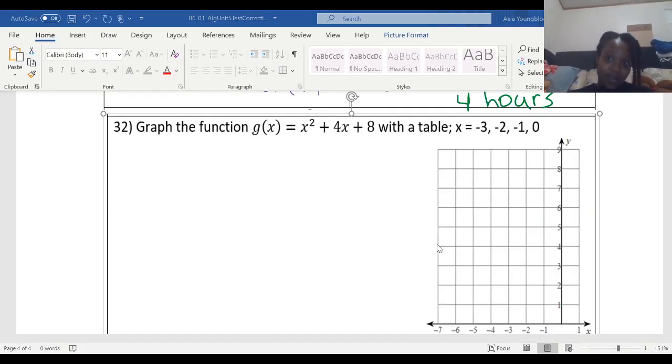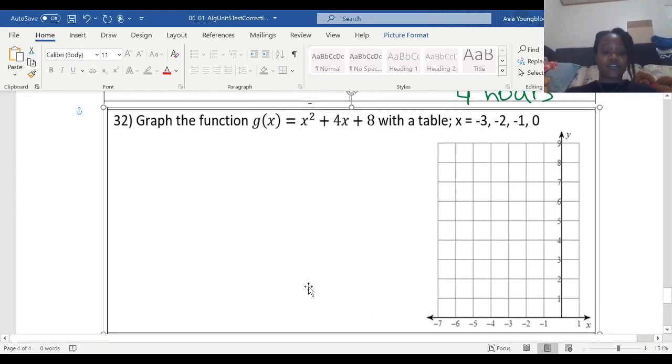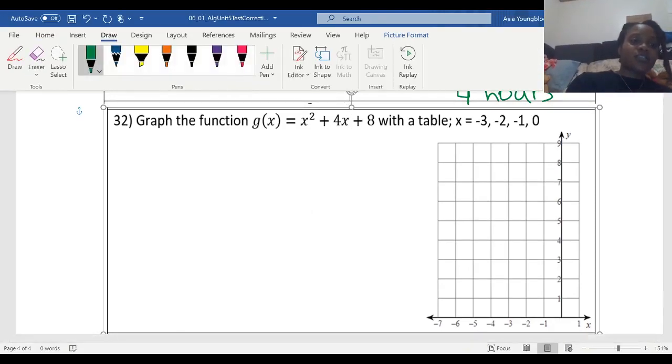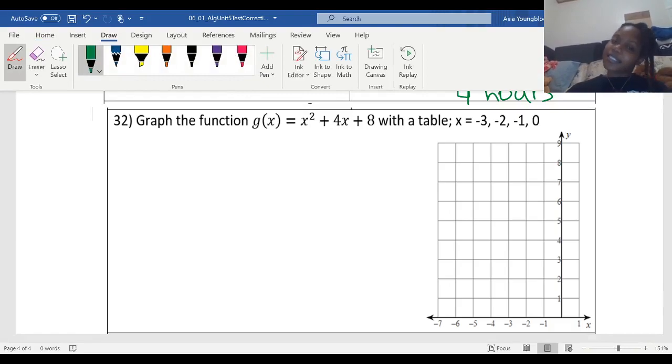In this next set of problems, we are asked to graph given functions by plugging in given x values and representing that on the coordinate plane by plotting points. So let's finish strong. Our first function is going to be a quadratic function. The easiest way we've learned how to graph functions in class is by creating a table of values. So in our first column, we put the x values, which I gave to you.